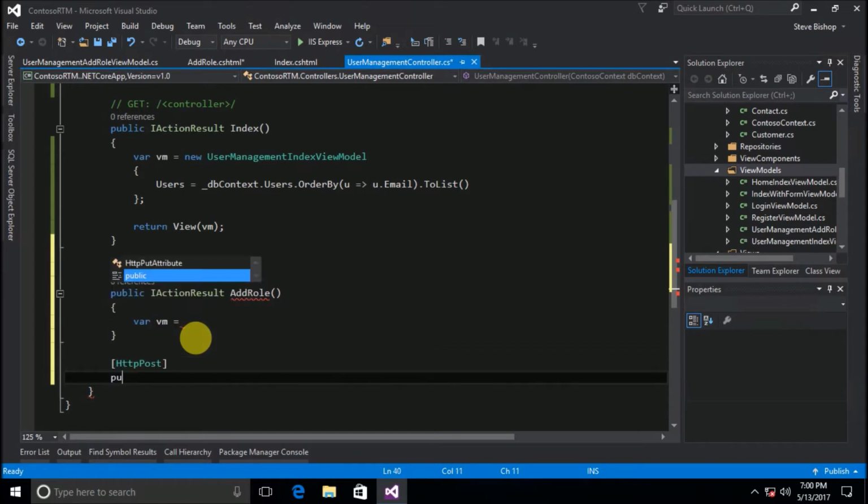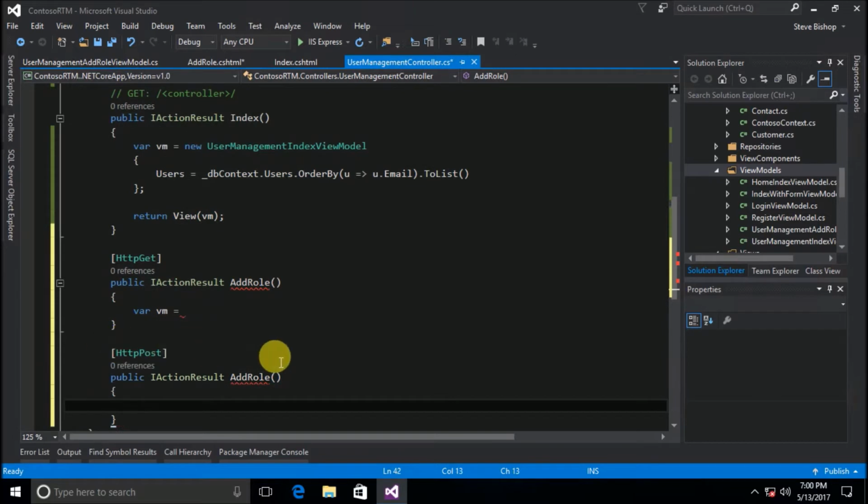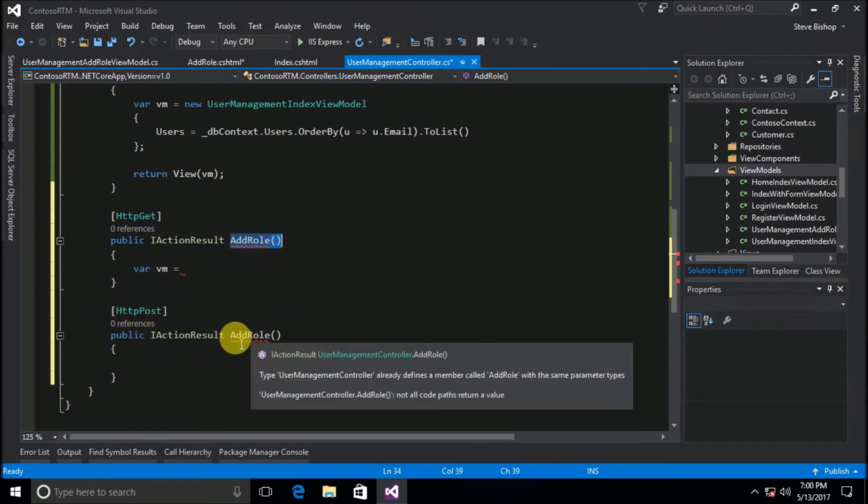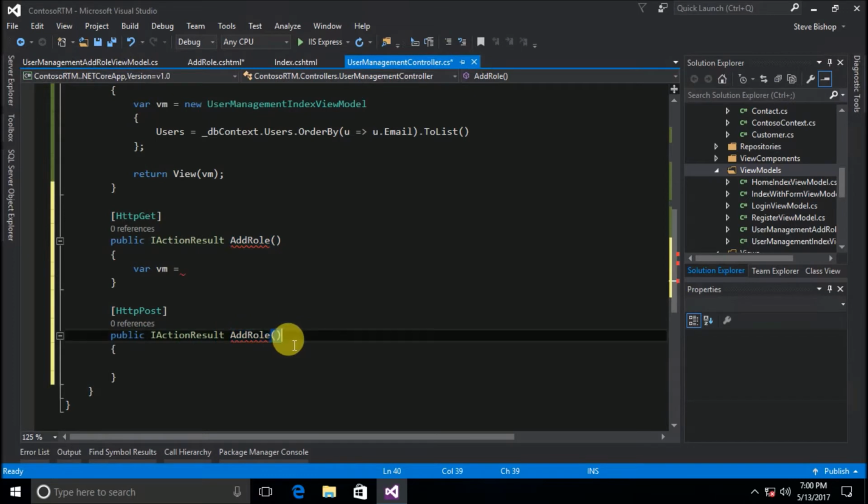So public action result AddRole. Now, typically what you want to do is, if you're going to post to an action, again with a similar name, anytime you're doing a post, you're actually posting and associating with the parameter through model binding.